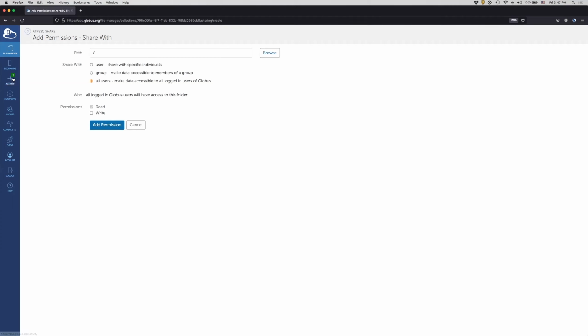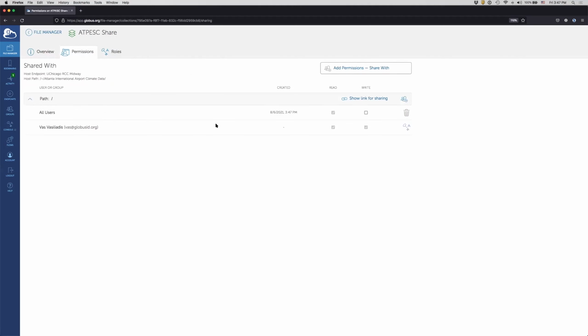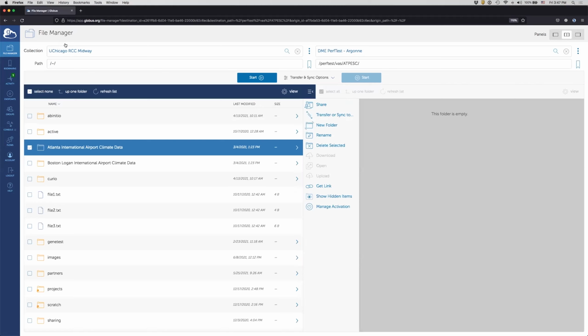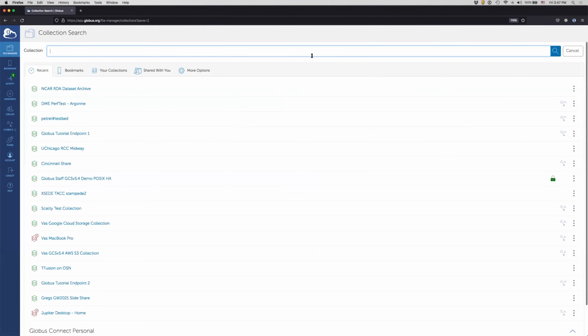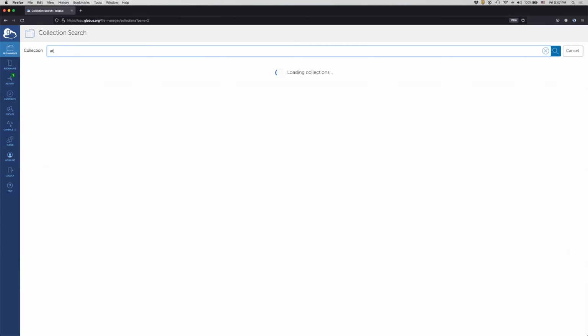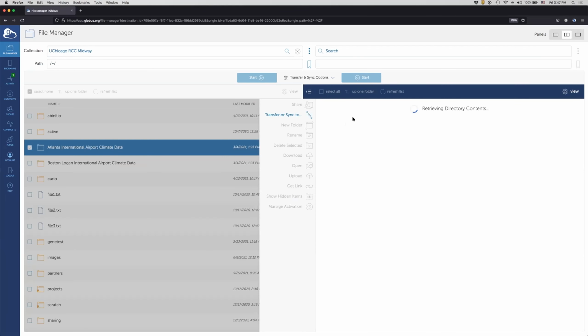If you actually go and log into Globus right now, you'll be able to go and see that data set, which lives on a system that you don't normally have access to, but with a few clicks, I gave you access to it via Globus. If I were to look for it here, I'll see that data.